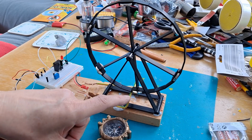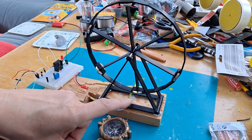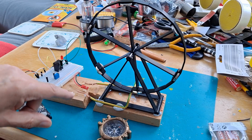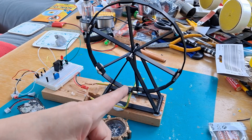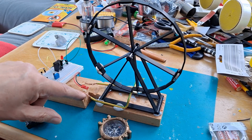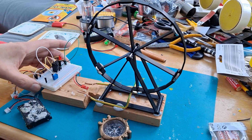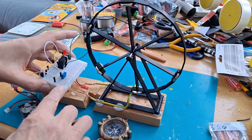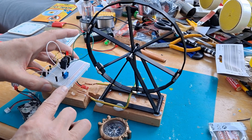This is my single piece of wire. I had hoped to use a solid piece of copper wire, but the best I can get is stranded copper wire. So it's still a single conductor, but it is made up of strands of copper wire. So all those strands are heading in the same direction. There is no coil. Still using my breadboard with the reed relay on it.